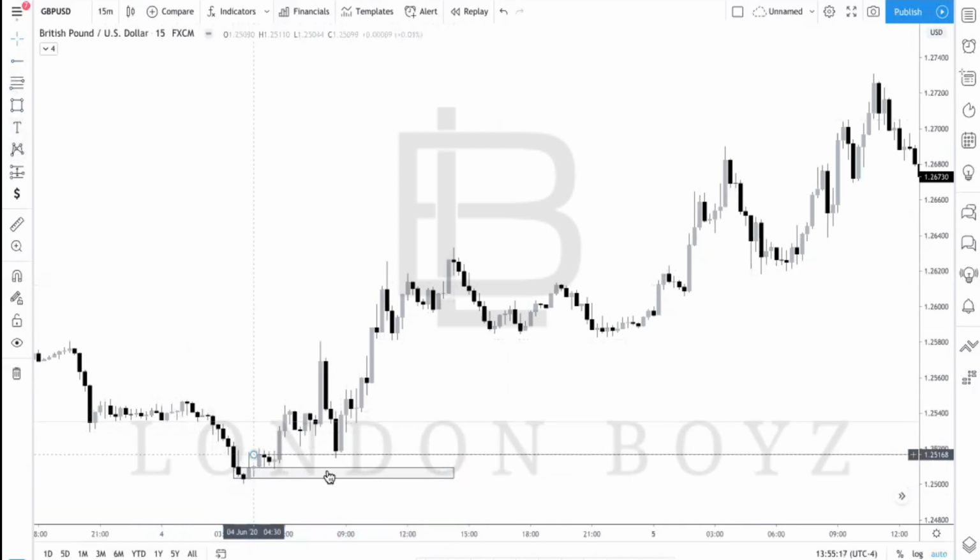If I put a line here, boom, that is your entry, and as you can see this time, 8:30 a.m., New York session. This is a beautiful trade entry right here. This would be a great example of how to enter the trade and get in tune with the trend. You wait for that retracement down into your order block, you buy it up here, and put your stop loss below this swing low, because you never know, price might want to come down here and maybe test these order blocks.